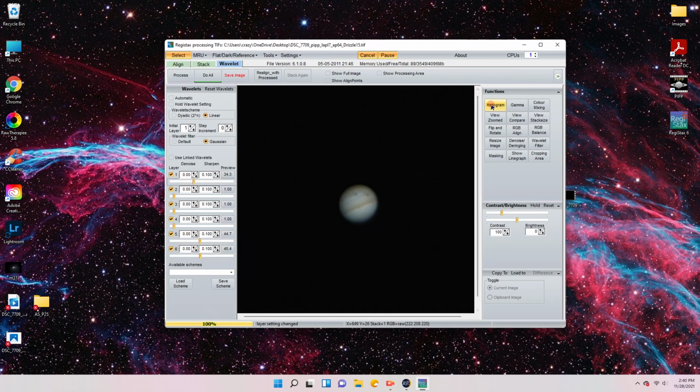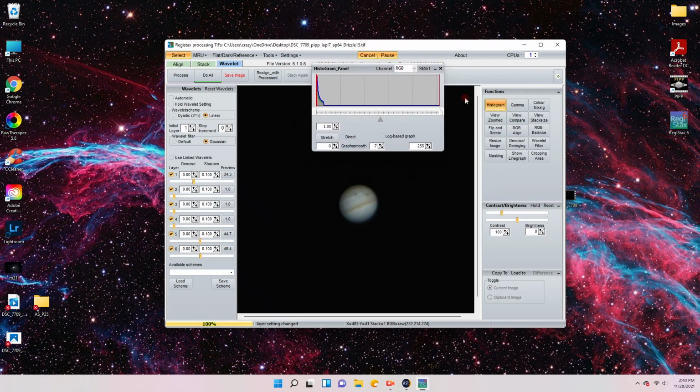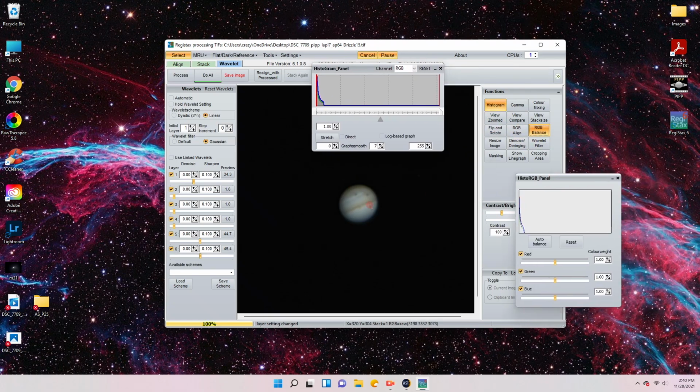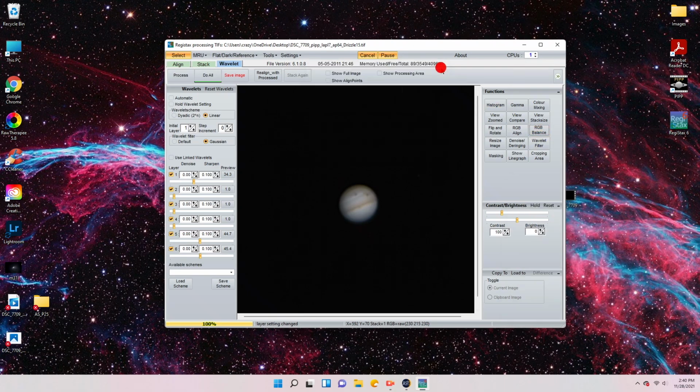And then you want to click on histogram, and then you want to click on RGB balance. And since these colors are not very balanced here, like the channels could be stronger in one level, so you click auto balance, and it evenly distributes these color channels. You can X that out after it's done, and then you can just slowly play around with these sliders here to get your final result.